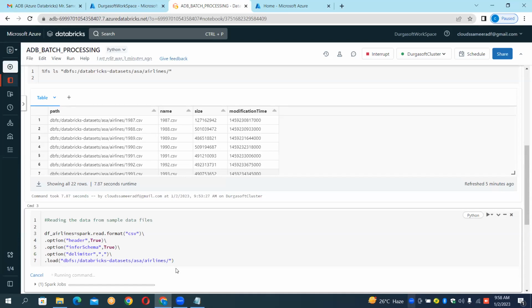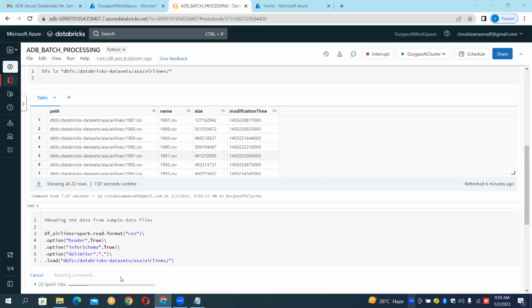Just a minute. See, it's reading now. Still it is reading, for reading a specific file. Yes, sir, I think there is no CSV file, right?